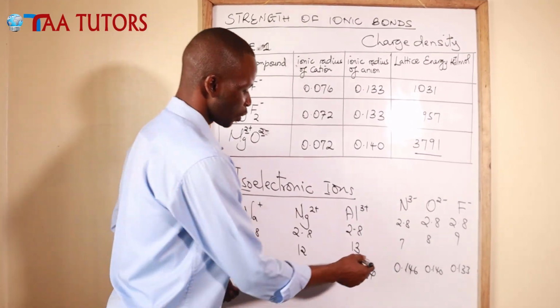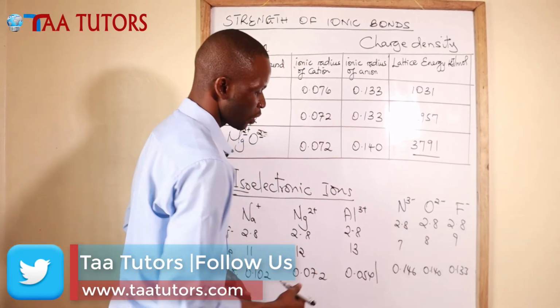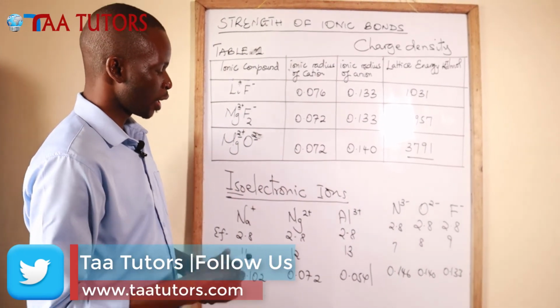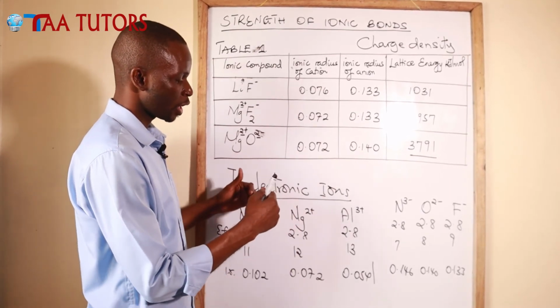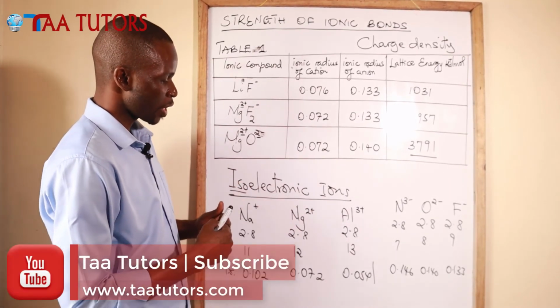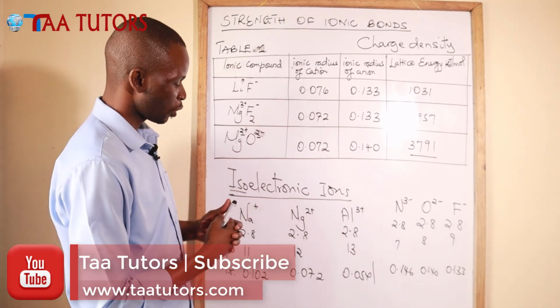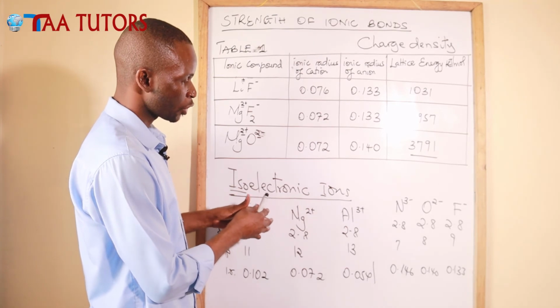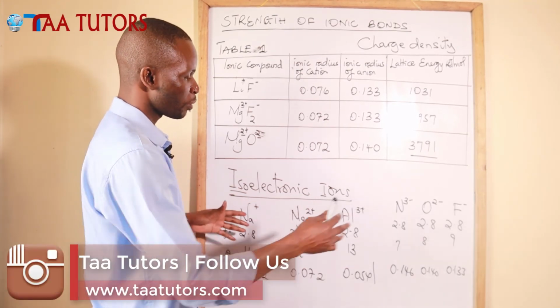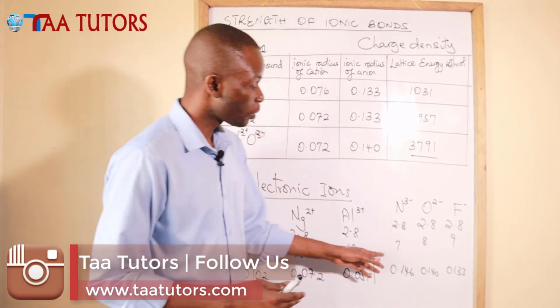We can see that the metal ions are much smaller than the non-metal ones. The reason is that when these atoms lose electrons, there is no problem of electron to electron repulsion, and therefore there is no bulging out of energy shells. That's why the atomic radius appears to be much smaller, although all of them have the same number of energy shells.